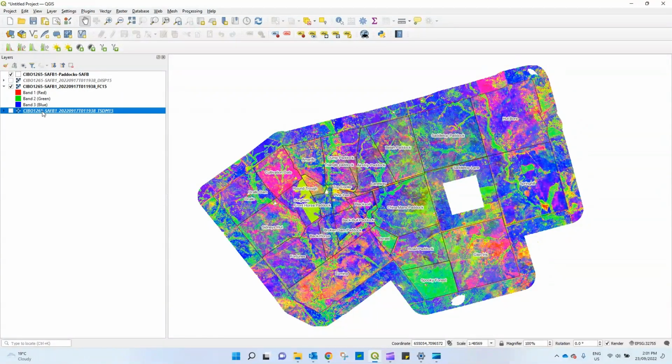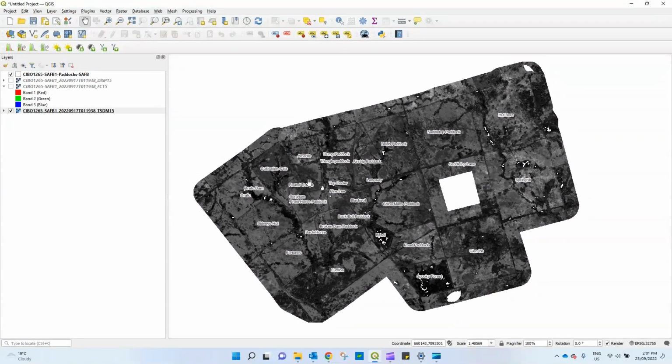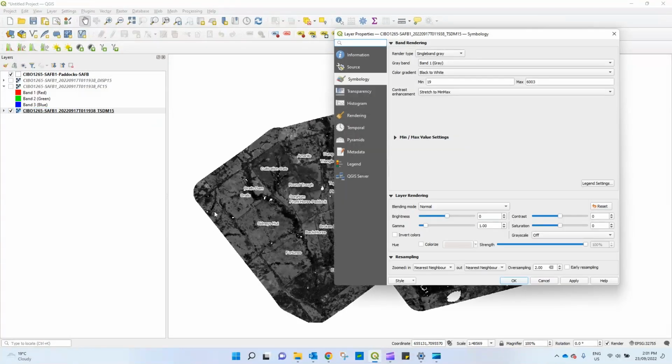Okay, finally we want to edit our total standing dry matter layer. So I'm going to highlight this layer, tick it on, and tick off our other layer. Now you can see that this is not showing us any of the colours that you normally will see on your web interface. So there's a couple of special things that we've got to do for this particular layer. We're going to right click on the layer and go down to properties. We're then going to go to symbology, and down the very bottom where it says style, we actually want to load a special style.